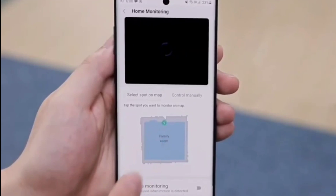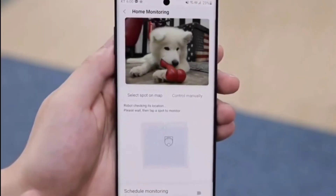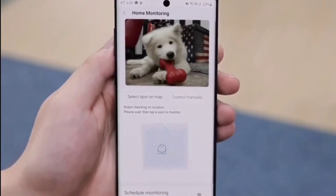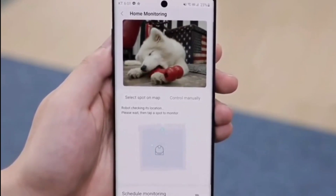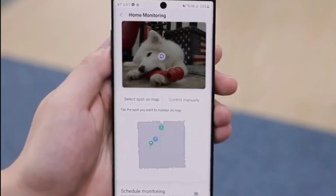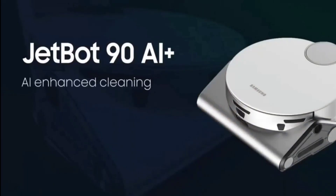Let's look at the map here. It looks like they've mapped out a square, but it looks like you can map out your entire floor plan. There does appear to be a feature where you can drop down an area for the robot vacuum to clean. You can see there's a live video feed, and the robot is actually scanning the area. Once it scans the area, it will go out to that area — really cool, and definitely great for checking on your pets.